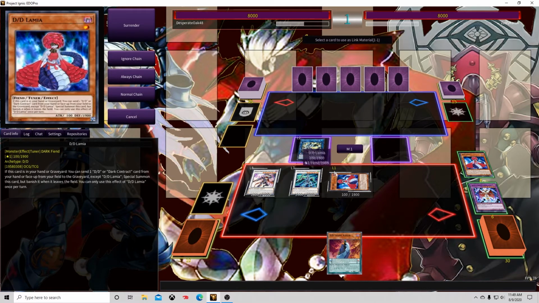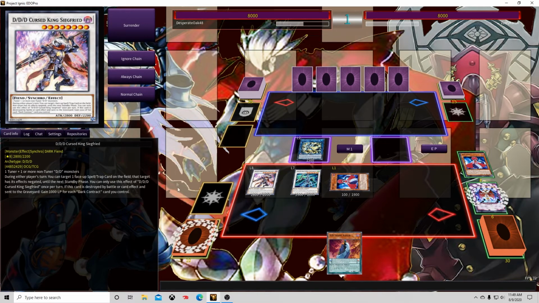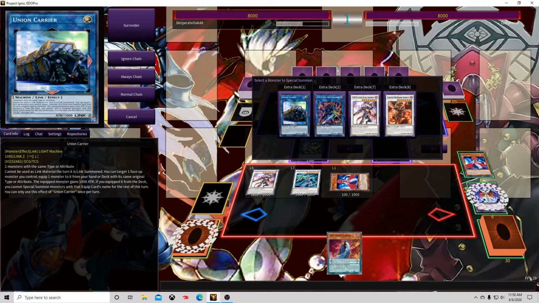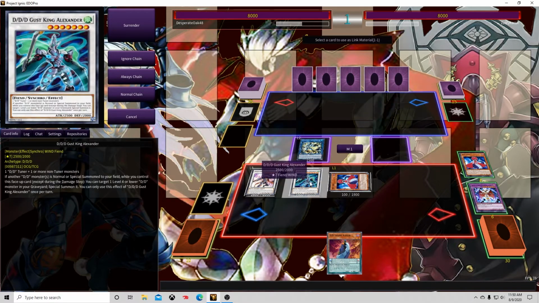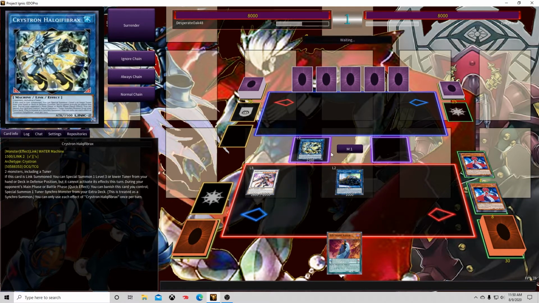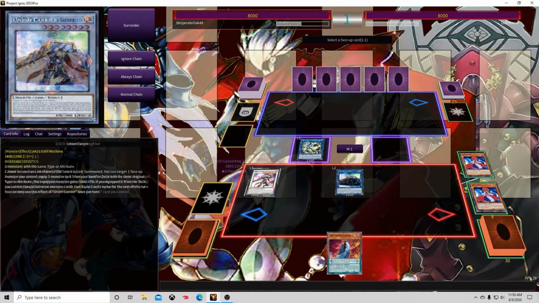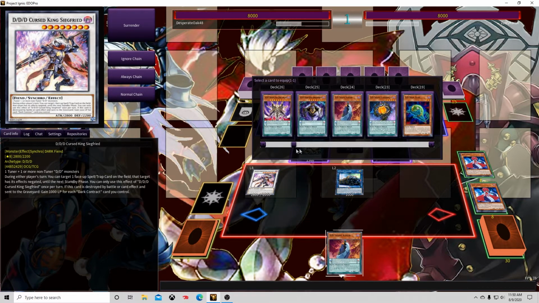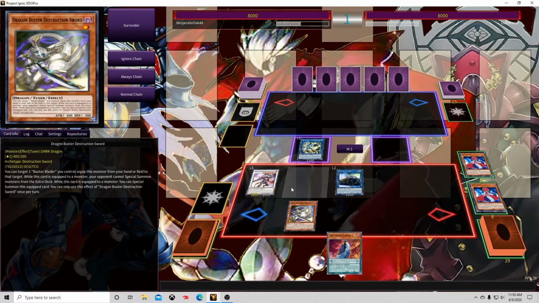So now, actually, Hulk. Wait a minute. Union Carrier. Two monsters with the same type or attribute. Got it. Cool. So Alexander and Lamia going into Union Carrier. Union Carrier effect. Target Siegfried. And we are going to put Buster on you.